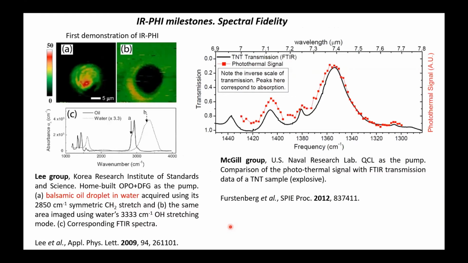Again, just a quick historical overview. The technique was first introduced in 2009, but it didn't become very popular at the time because there was no super resolution demonstrated, just chemical specificity, showing that you can measure chemistry using photothermal methods. This was later in 2012, where again several American works showed that you can get very nice spectral fidelity and increased sensitivity, but no super resolution.